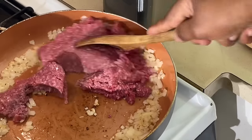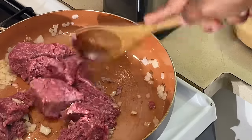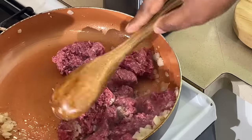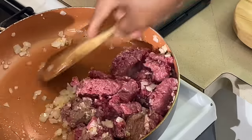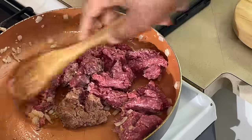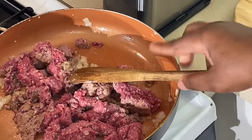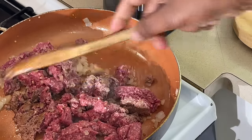Now, ask people the same thing about chicken. Some people say, oh, I wash my chicken breast when I buy it in the store. Okay, they take that same chicken breast that you're washing so much, and they turn it into ground chicken. When you buy ground chicken in the store, do you wash it in the sink and scrub it and put vinegar and all that in it? If you wash your chicken breast, why don't you wash your ground chicken? I ask people this all the time. That's why I think people overthink sometimes.